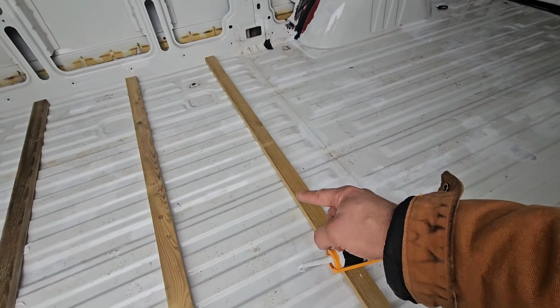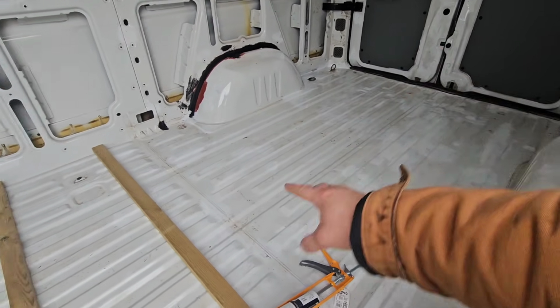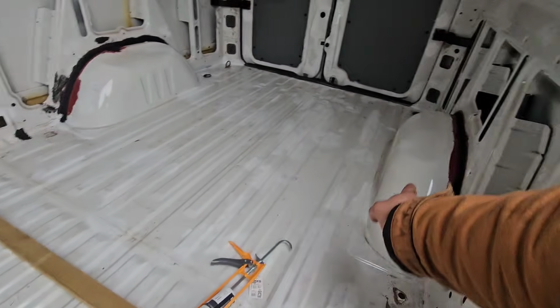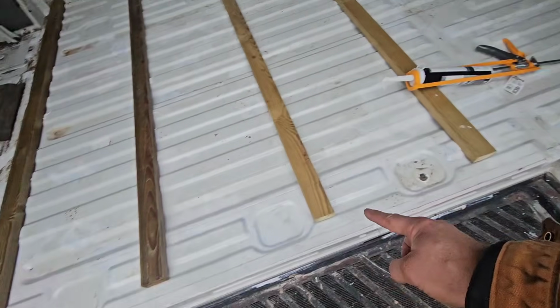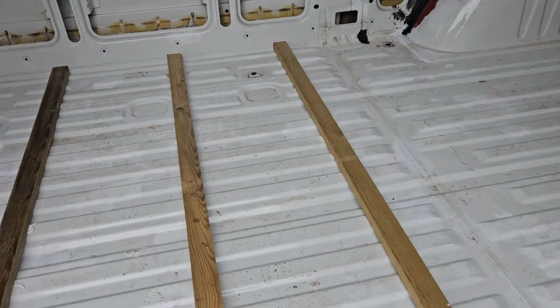So obviously measure 4 foot from the centre of this one to the centre of the next one, and then just put 2 in between, which I'll have to measure a bit differently because of the wheel arch, but all good. And then I'll come in and do these edge ones and the middle ones.